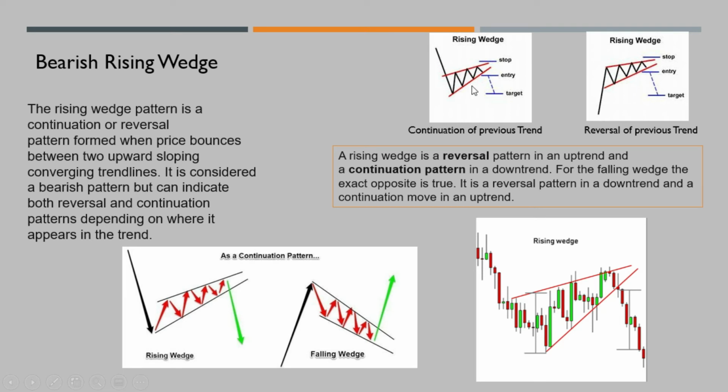Our downtrend, and then we have our rising wedge, which means that it's a continuation of the previous trend simply because it was a downtrend. But if we had a rising wedge in an uptrend, that indicates a reversal pattern to the downside, right? Reversing the previous uptrend that we had. So this pattern is not necessarily either or. It's a continuation pattern or a reversal pattern depending on where it is in the market that you're looking at and depending on the trend, right? So the circumstances really take a major part in this pattern.